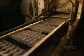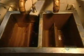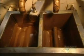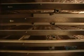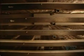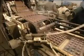The ready-to-be-filled plastic molds are placed onto a conveyor. Filling is done automatically. Liquid chocolate runs directly into the molds. This particular machine produces 400 hearts a minute. The hearts are filled with a concoction of chocolate, cream, and coffee, which has been brewed for several minutes. It takes 20 minutes for the chocolate to set as the molds move along on this 9-level conveyor.